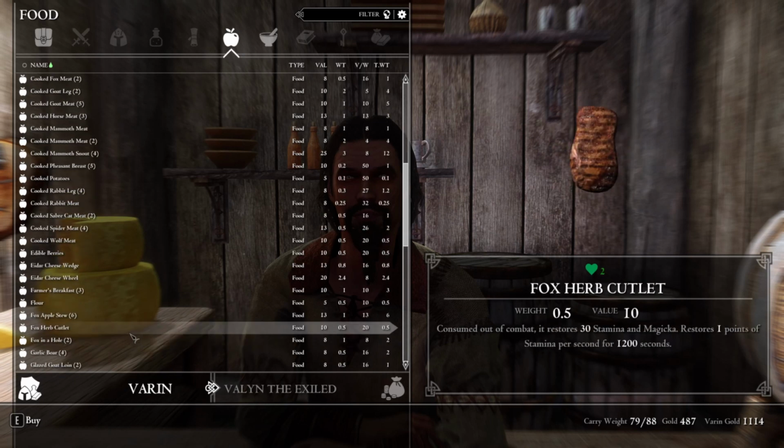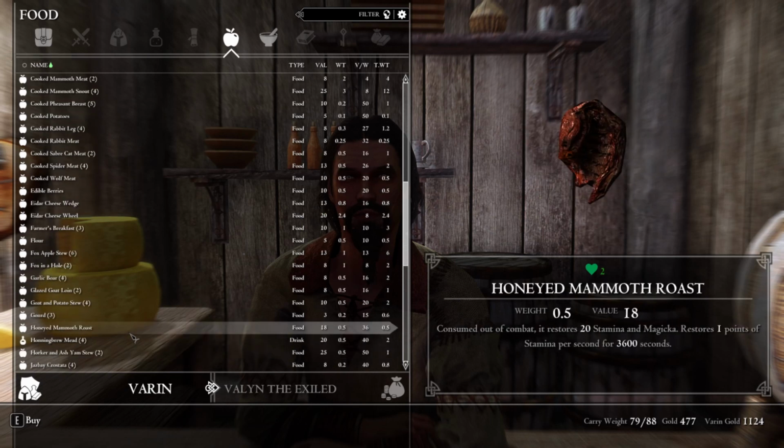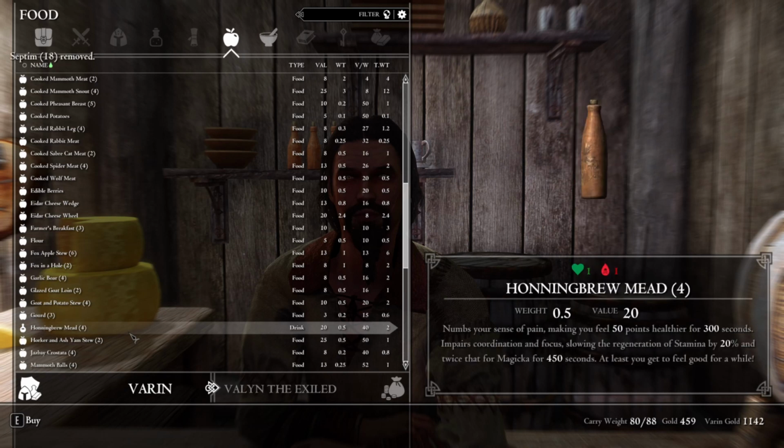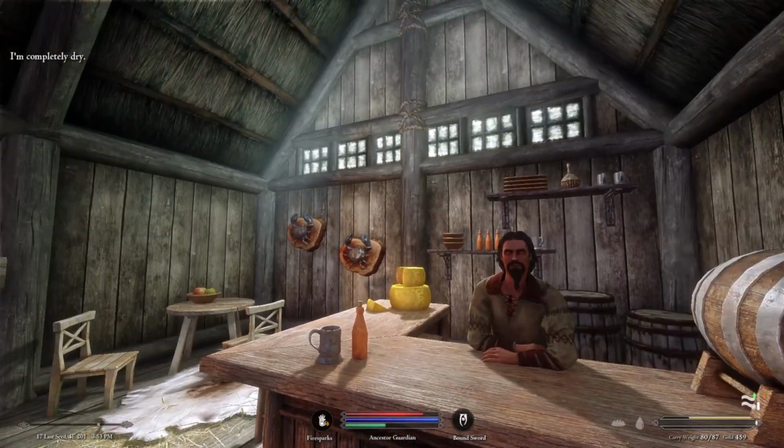Let's see, this one. Fox Herb Cutlet. Sounds good. 30 stamina magica restores 1 point of stamina per second for 1200 seconds. We'll take that. Yes, please. Honeyed mammoth roast. Ooh, 3600 seconds. Sure, so we'll just take 2 things there. Safe travels. Thank you. Thank you, Valyn.